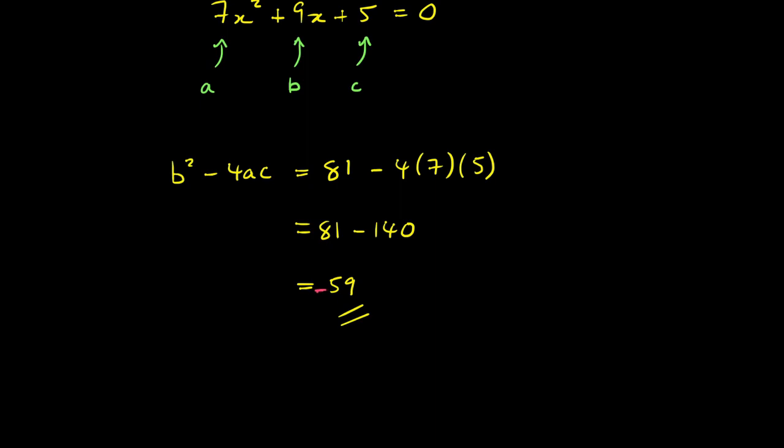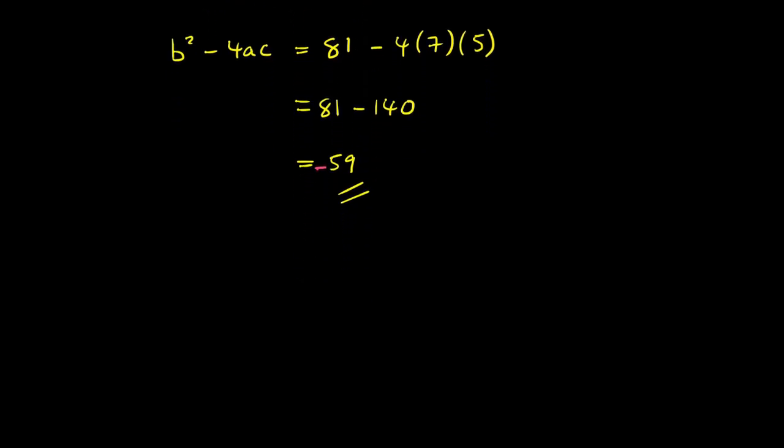It's negative 59. And therefore, we need to write something like, since the discriminant is negative, there are no real roots or no real solutions. Okay, so no real roots. And I'm just going to check the mark scheme, see if they require anything else. Yeah, that's it. So you show negative 59 and the conclusion no real roots will gain you the marks. Okay.